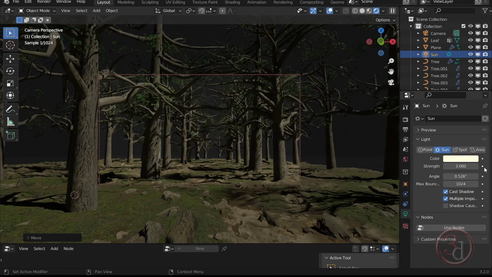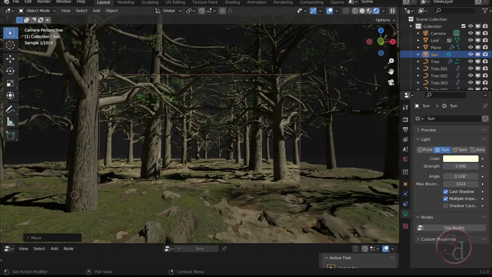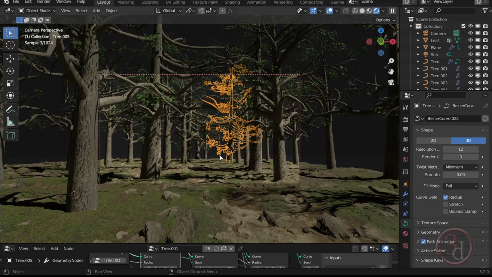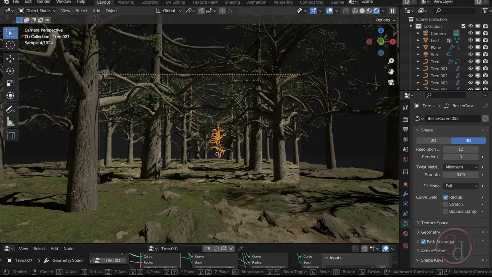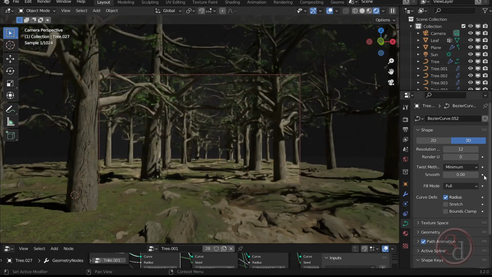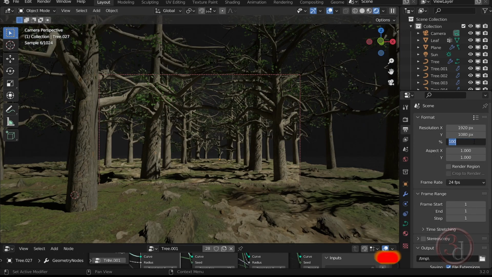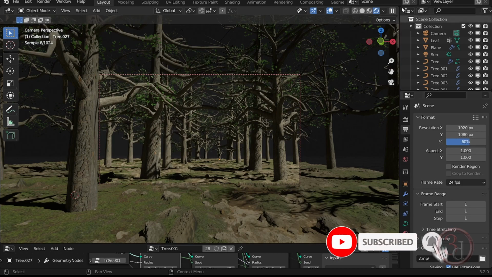I will need to add some background sky. Then it will make a lot more sense. Okay, so for this tree at the distance here, maybe I can bring this down just a little bit so we don't see it as floating. Okay, so you get the idea, getting some nice shadowing from these trees and branches. Okay, because I have reduced this to maybe 60%, so it's a little bit faster.